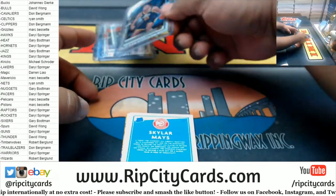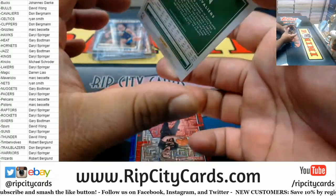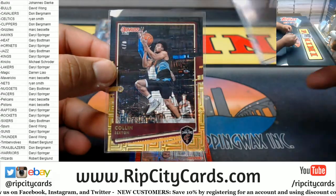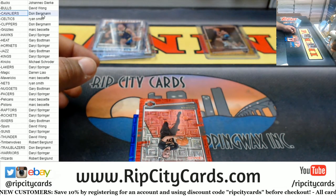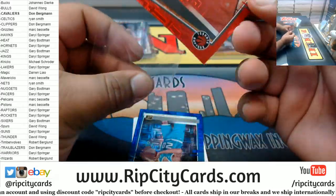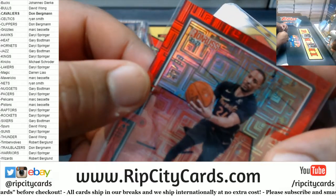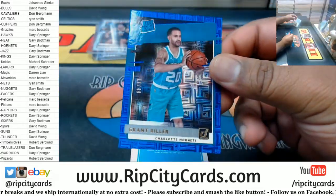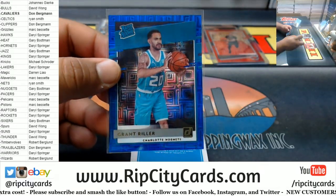It looks like that is an auto, so I probably should have done it this way first. Check it out — Collin Sexton, four of eight, for the Cavaliers, very nice. Cards numbered two-ten or less are considered a hit under my rules for the hit list, so Cavs are on the board. We got Norman Powell, to 99, for the Raptors — damn, these cards are cool looking. The numeration is right here on the side. Oh imagine if that was LaMelo — that would have been stupid. Eleven of 49 for the Hornets — Grant Riller.